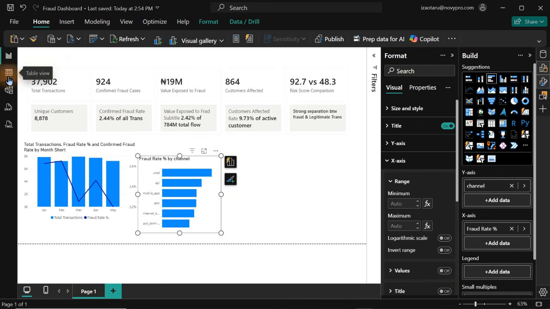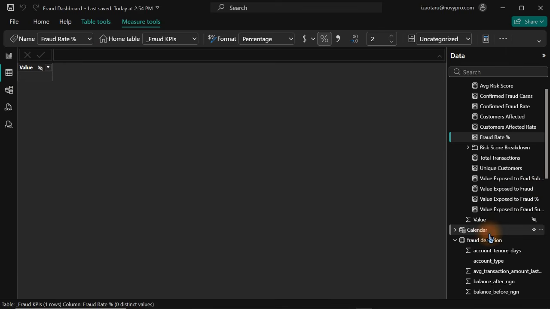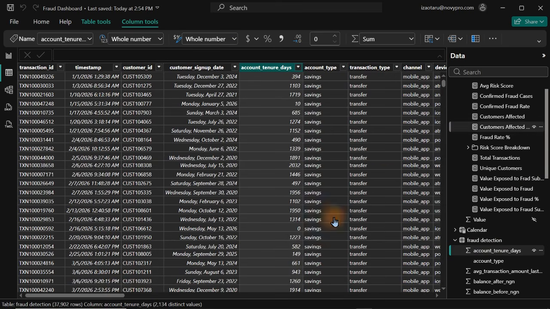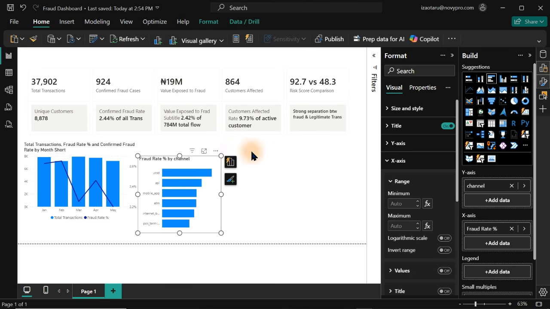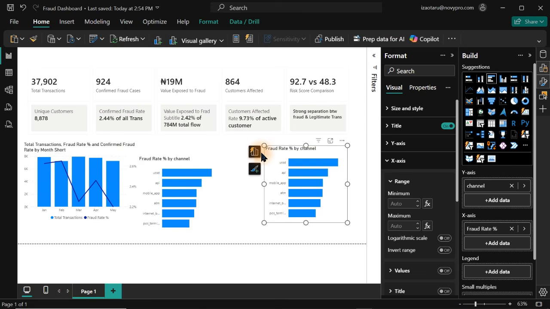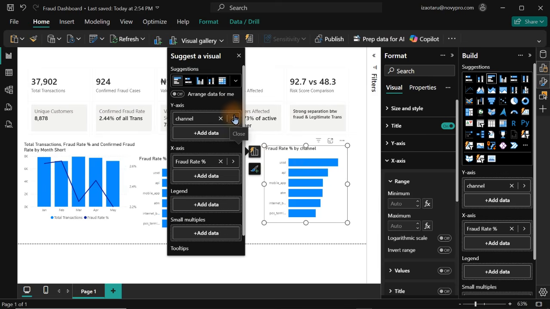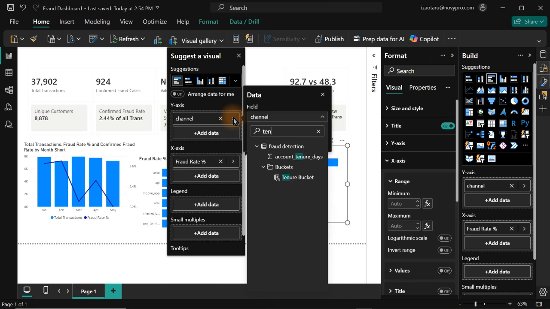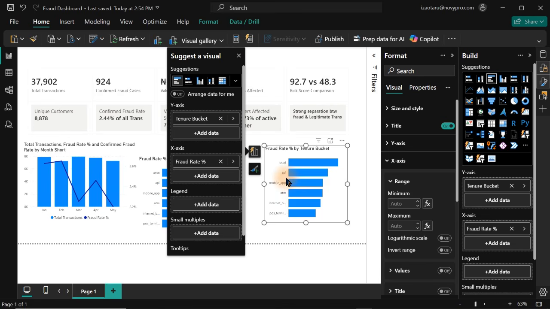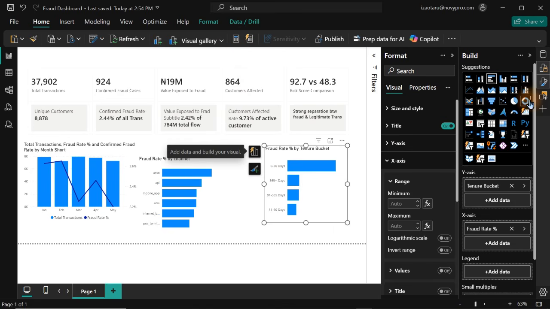So that column we added that time, I hope you have not forgotten. Let us go ahead and pick it up and bring it over here. We have the column name to be tenor bucket. So we're going to bring in our tenor bucket. For the tenor bucket, we are looking at the fraud rate. We can actually copy this now, keep it over here, click over here, and let's do this here. So we should choose to use this one here. So this is it. What I want to do right now is to use this particular chart.